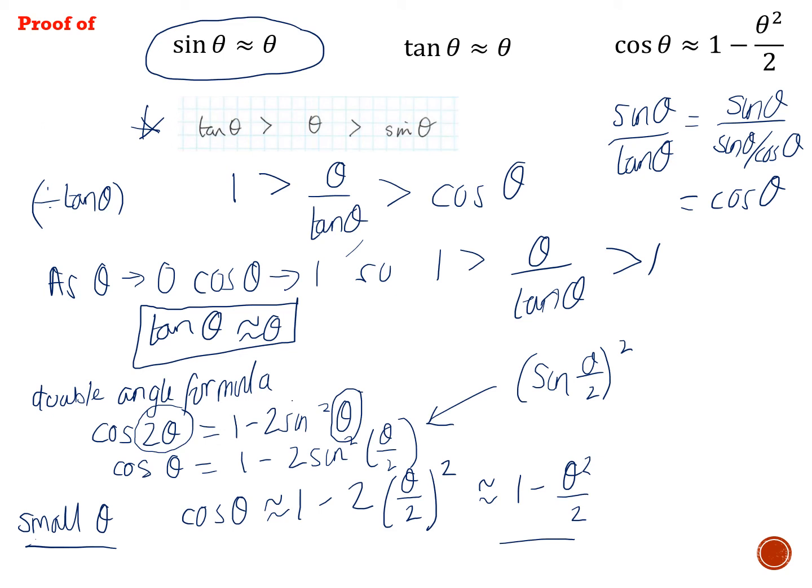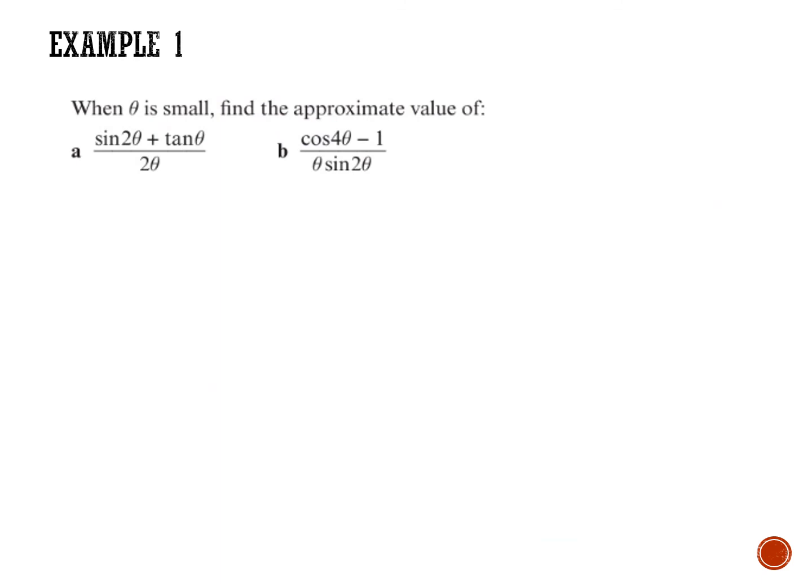Now, as I said, you don't need to be able to reproduce that proof. They're not going to ask you to do that. It's just for a little bit of a heads up for you as to where those small angle approximations come from. Right, let's have a look at more of the style of exam questions you might get asked. You'll know they're to do with small angle approximations because they always say when theta is small or something along those lines. So what I want to get an approximation for is this.